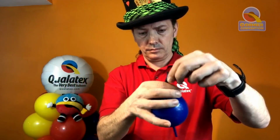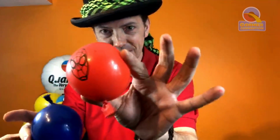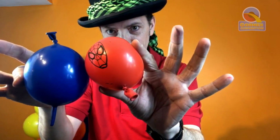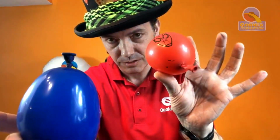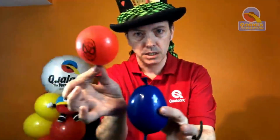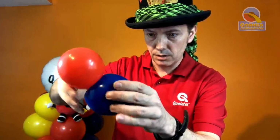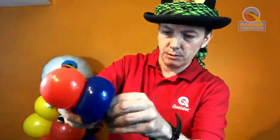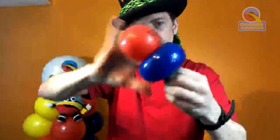a Quick Link, so the Spider-Man Quick Link's a little bit bigger. Push all the air to the nozzle of the Quick Link, grab your print, and you're going to push it in nozzle to nozzle all the way into the balloon. You want to grab the nozzle through the Quick Link and turn it around.